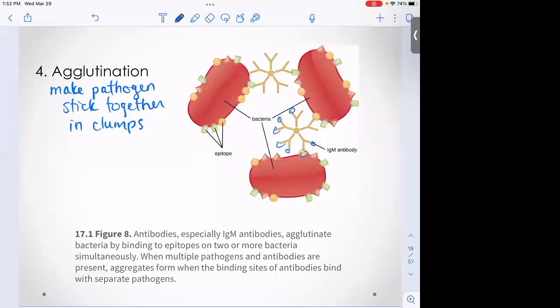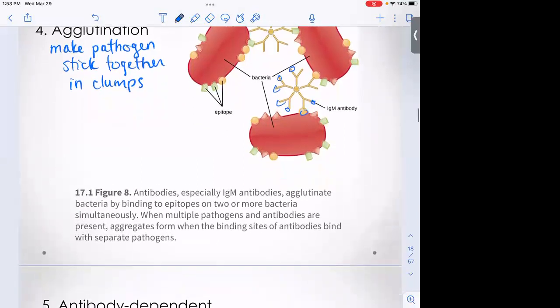That's going to be noticed really easily, whether it's in the lymph, where it's going to be screened out at the lymph nodes, or it's in the bloodstream, where it's going to be filtered out by the spleen. We'll talk more about anatomy of the lymphatic system, should get to it today. Okay, so again, the IgM is going to be really good at that because there's a lot more binding sites with agglutination.